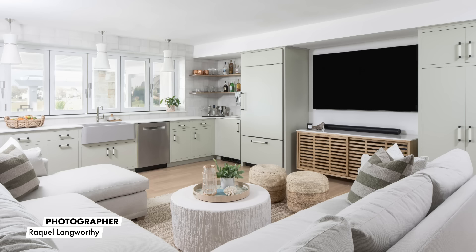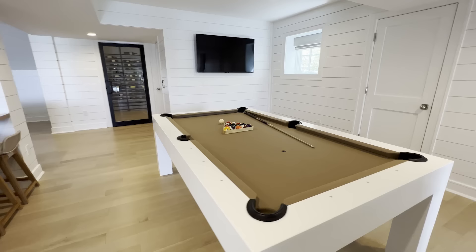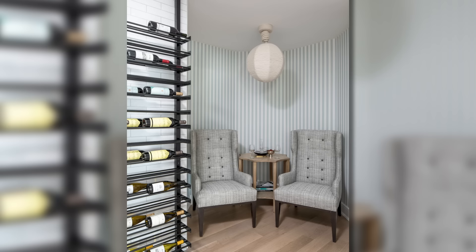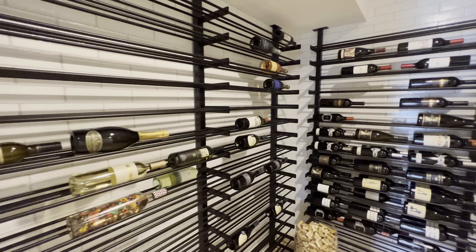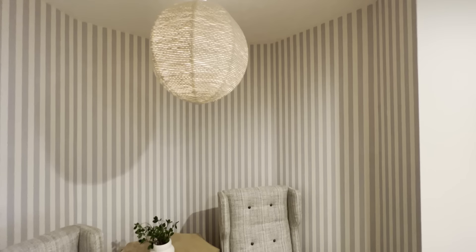Basements get a bad rap, but they can be quite elevated. We painted all the cabinets a custom color — I like to call it pistachio. The bar opens up to all the outdoor space, so it's a pass-through bar. There's a custom pool table made with a tabletop so it can double as a second dining room. The wine room is a special room — not because it's so big, but because it's very well considered. Traditionally wine rooms are dark wood or iron, moody — but this house is so light and airy. We used a blue and white stripe wallpaper in keeping with the rest of the house: very modern coastal.